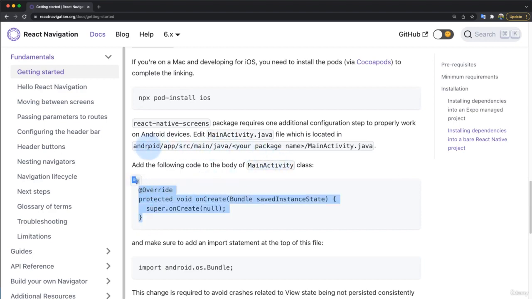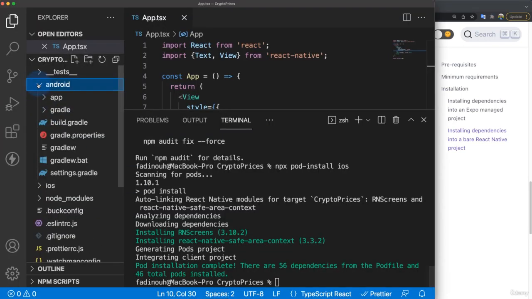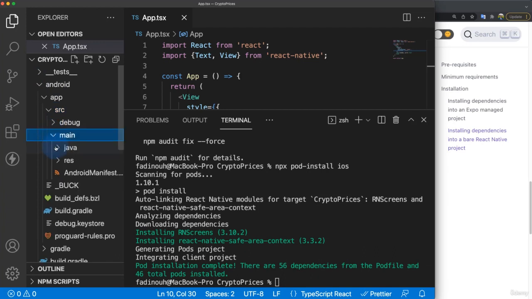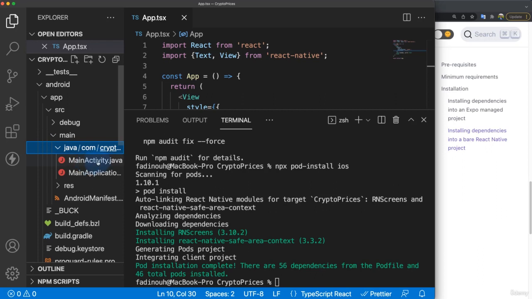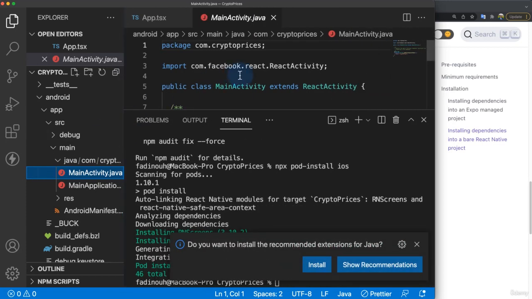First of all, we need to go to this path, android/app/src/main/java, then your package name, then MainActivity.java, and we add the following lines in the body of the class MainActivity. So first we copy this part, go to our code, and go to android, app, src, main, java, and then MainActivity.java. Here, as you see, it's already com.cryptoprices, and then we have MainActivity.java. And here is the class.